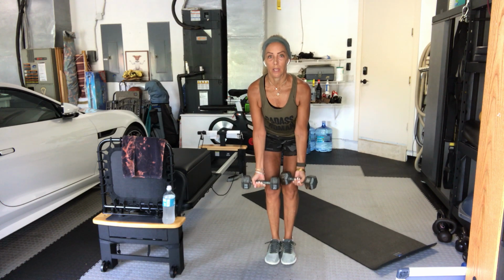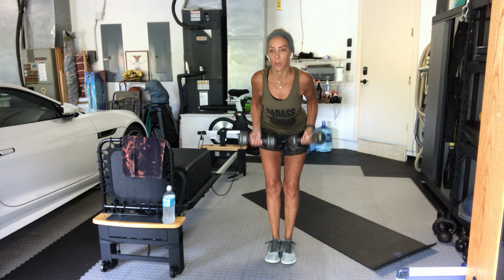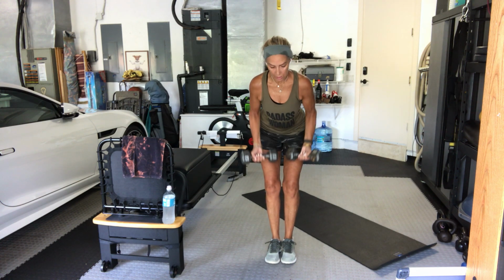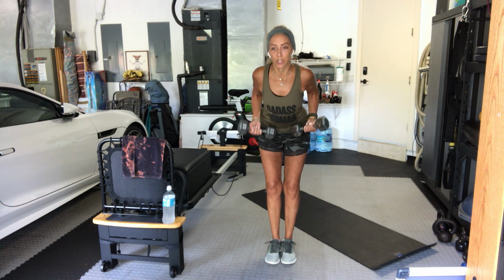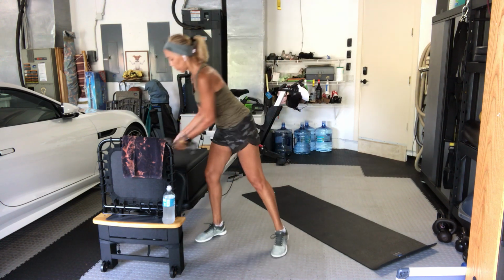Pull it back. Squeeze those elbows by your side. 15 to go. That's it. Last 10, guys, you go onto the floor. 5 seconds, you go to the floor. 3, 2, 1. Good. Back on the floor.